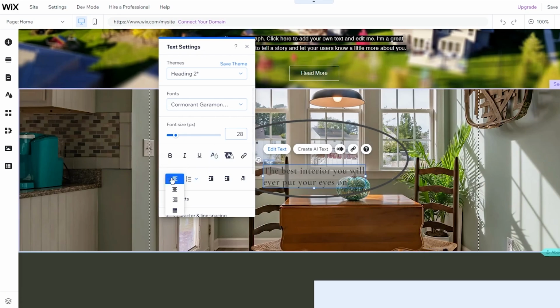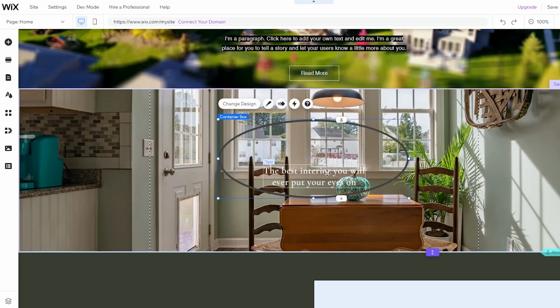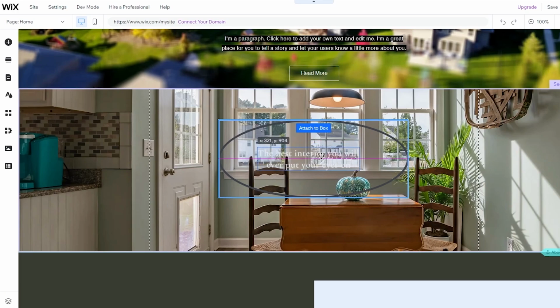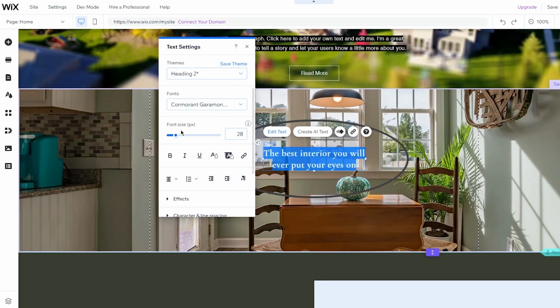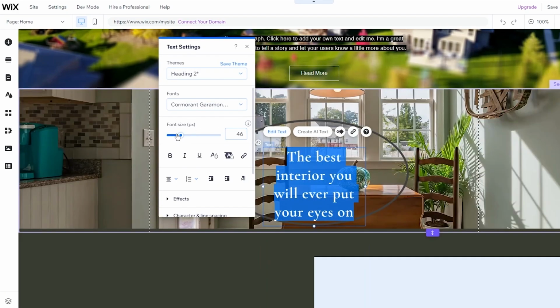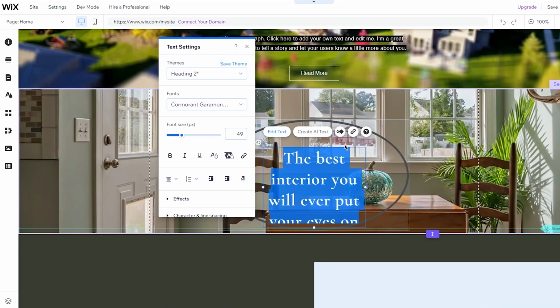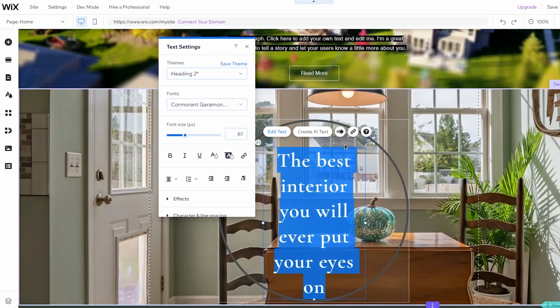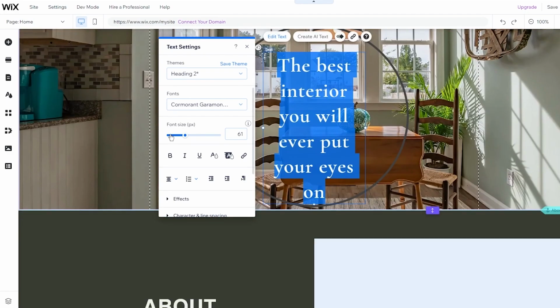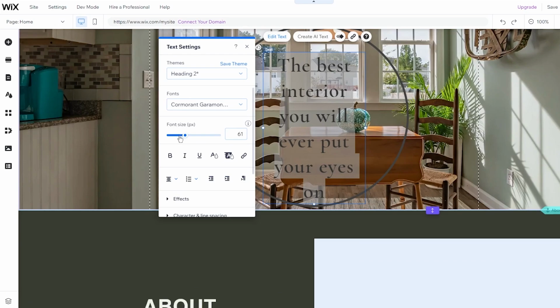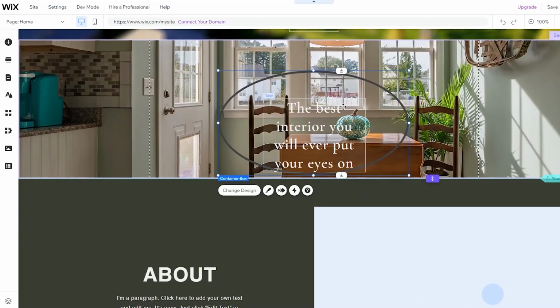Make sure to centralize the text. It just looks much better. And once you're done with that, you're going to bring it here, centralize it. There we go. Increase the font. We're going to edit text. We're going to increase the font. Okay, wait, I think I might have messed that up. I'm going to fix that in a second. And okay, we're just going to lower the font now. And there we go. So just, pretty easy stuff.